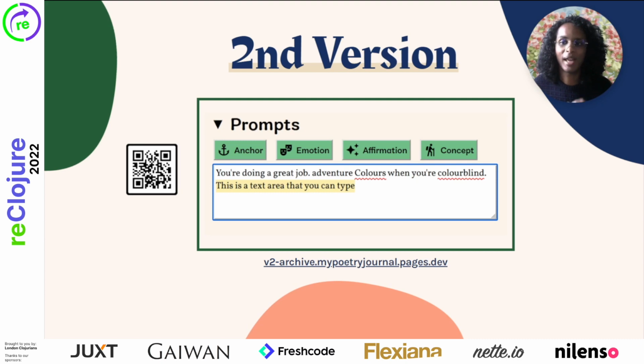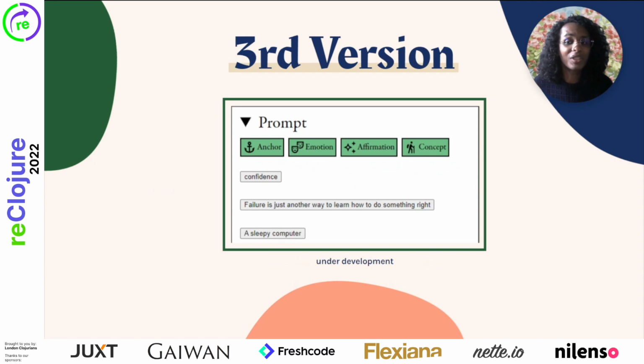I was able to easily change the visualization of the underlying data by using just a different rendering function. And so this is the second version. You can test it out at the domain below. And right now, I am on the third version of this same idea. I haven't touched the initial reading of the prompts code or anything like that.